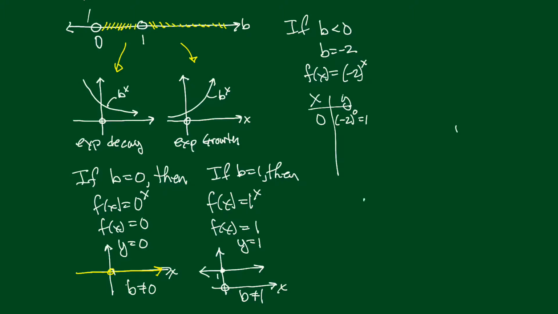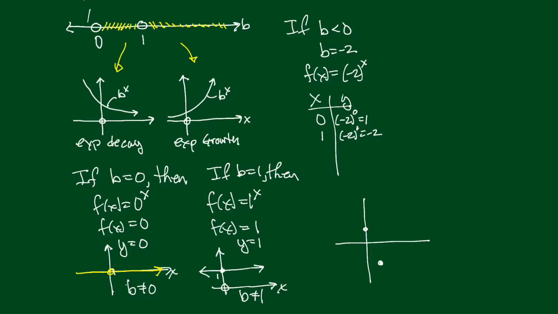Okay, let's make a little graph right down here. If we start at 0, we are at 1, which is reasonable. That looks like our other graphs. But what happens now if x is 1? If x is 1, we get -2 to the 1, which is -2. So if we go out to x equals 1, we're down at -2, so I'll plot that point. Now already we're down in negative territory, and if you look at these graphs here, they're always above the x-axis, right? All the output is positive. Now at 1 unit, we're already negative, so already it doesn't look like one of those curves.